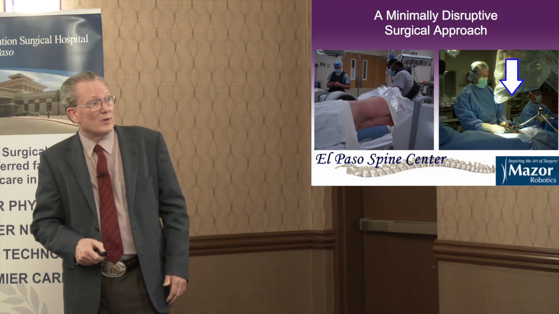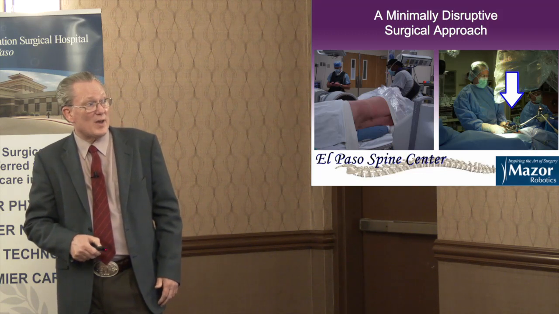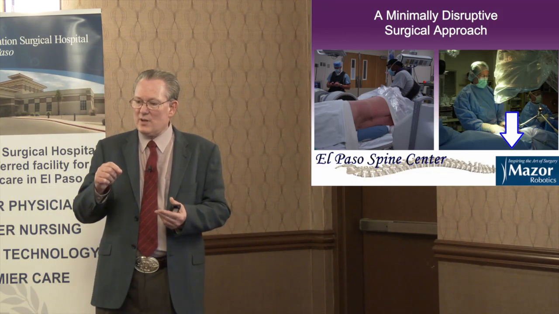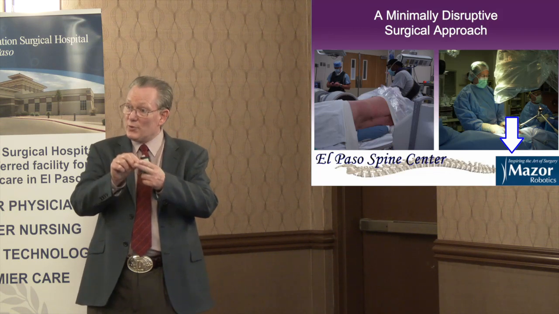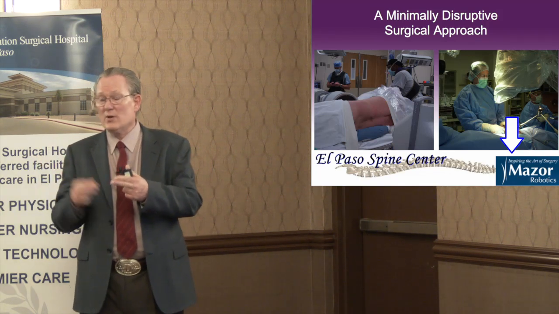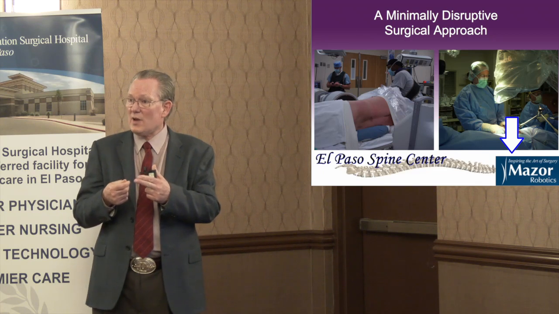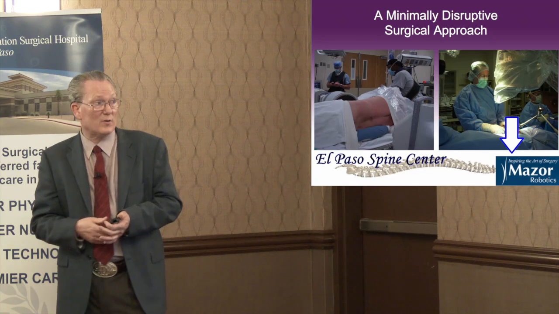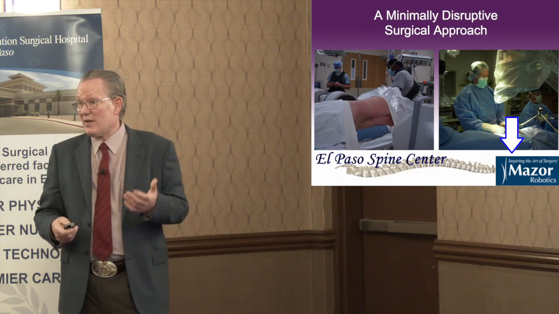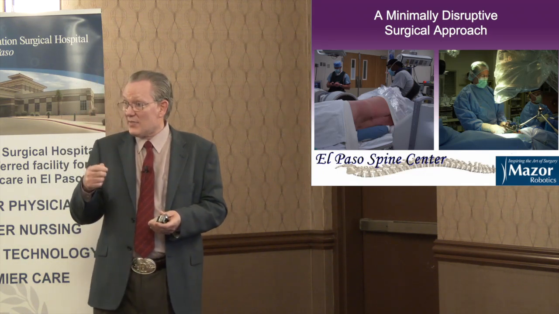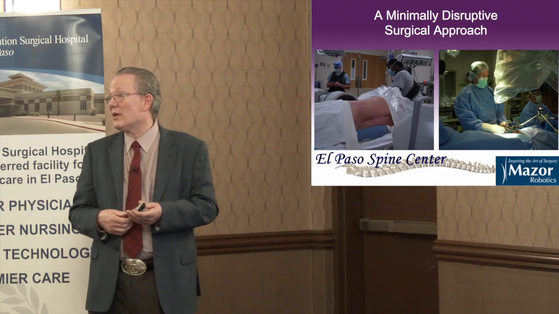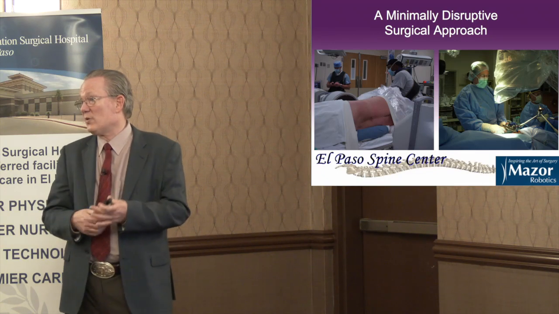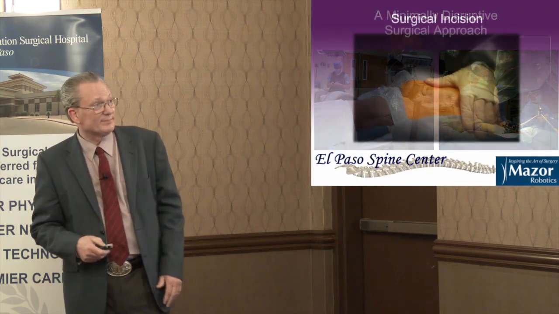So in this case, what we do is we go straight to the disc. You bypass all that scar tissue, and what you're actually doing is you go to the piece of disc that's pinching the nerve and you pull the disc away from the nerve. So you're putting your pressure on the disc itself as opposed to having to pull on the nerves, tug the nerves, dissect the nerves. So that would make this safer. You're much less likely to cut the nerve, which would give you a spinal fluid leak or some type of nerve damage. Plus, with the spinal cord monitoring, we know when we've pulled out enough disc that the nerve's happier.